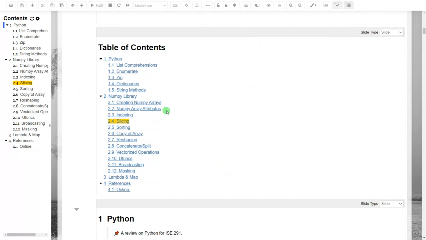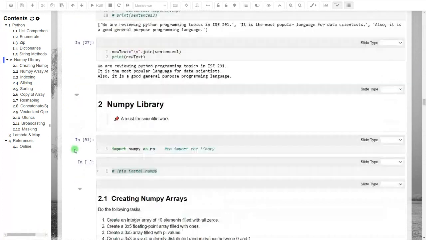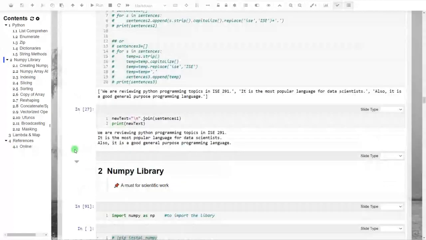Today we are going to start a new topic, which is the NumPy library. In Python, and maybe in other languages, but Python and R programming are very popular in this, there is a lot of community. There are a lot of programmers who write code and create libraries.